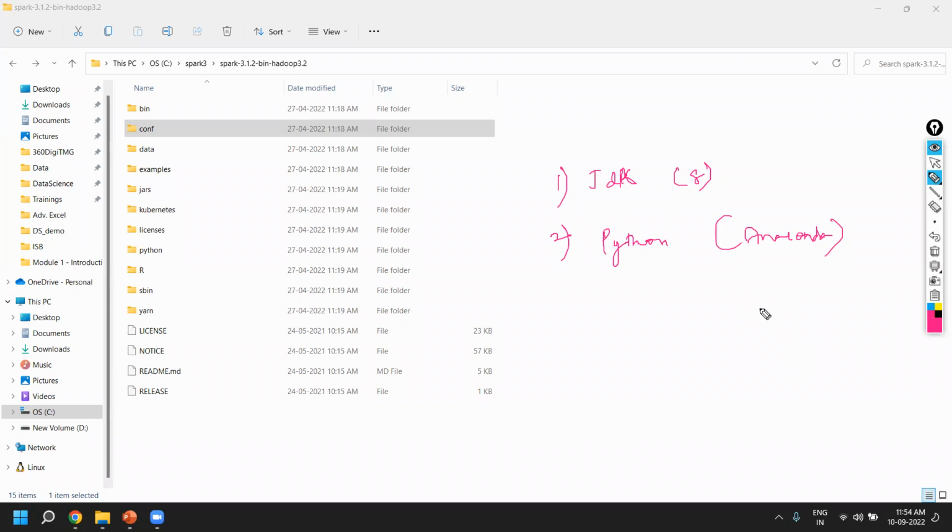It is already pinged. Please look into the chat messages. I have already messaged spark.driver.host localhost. Please hold on. Let me explain the installation.